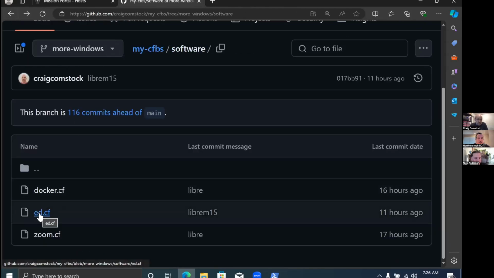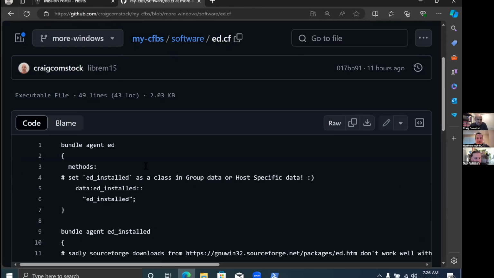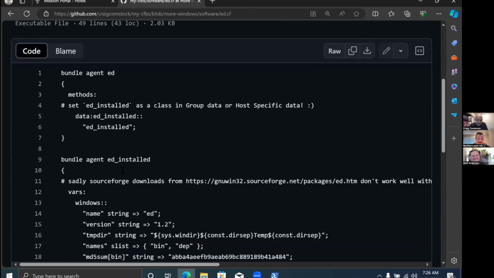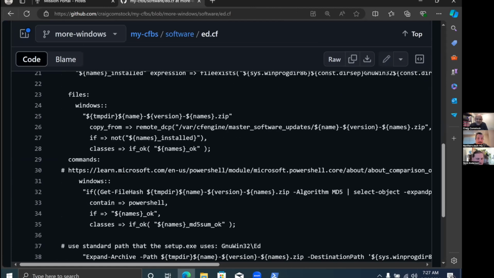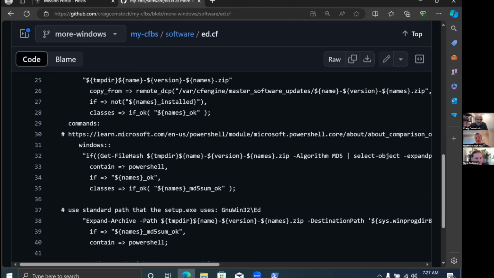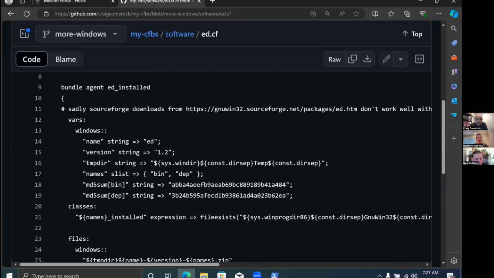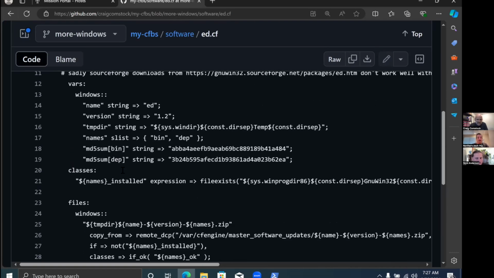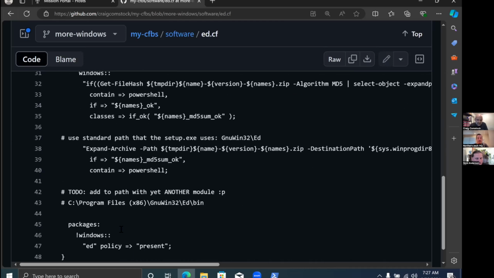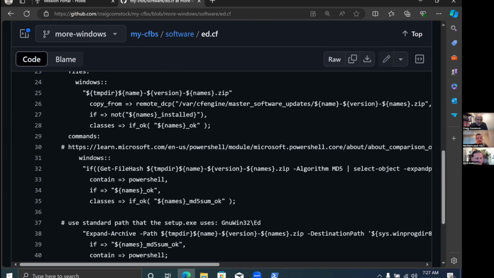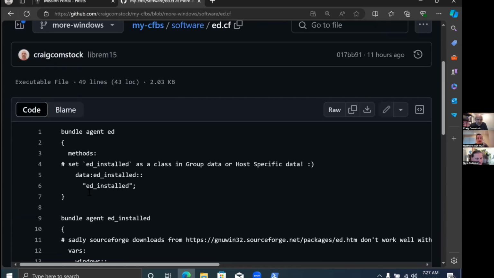And of course, if I'm going to start working on stuff, I need my editor. This ended up being complicated because of SourceForge. I can't download something off SourceForge because there are redirects and JavaScript business and stuff like that. So I had to do some funny business about pulling down the binaries and putting them on the server. But that's not really the interesting part. The interesting part is I use the same pattern of this stuff here.